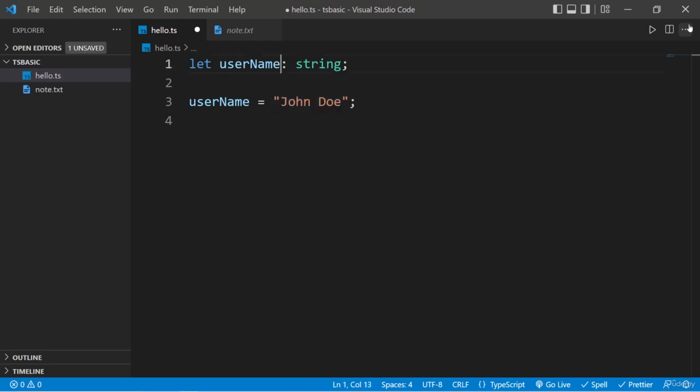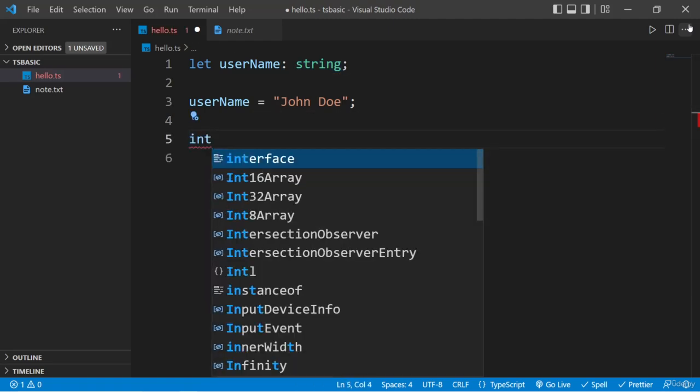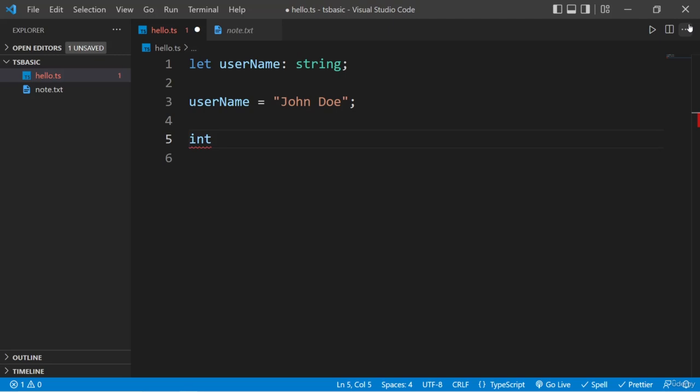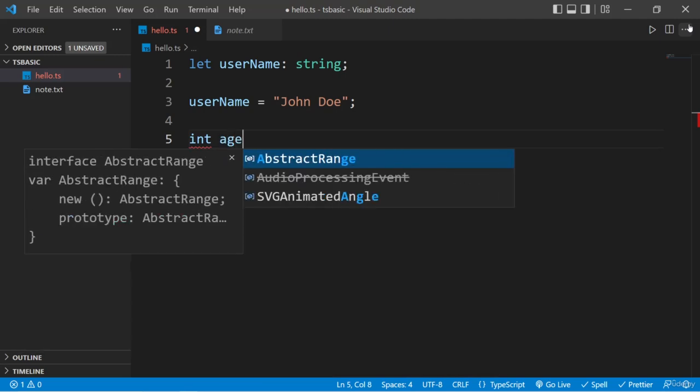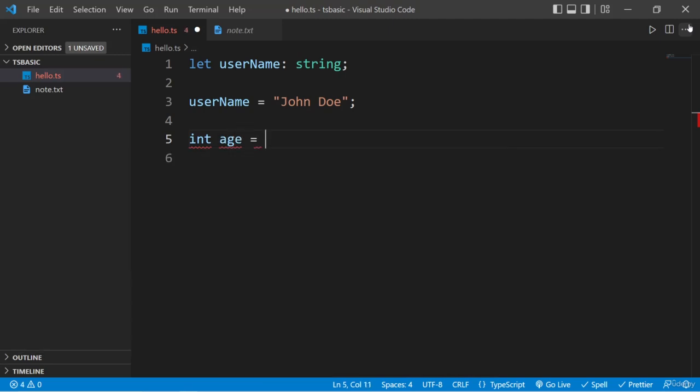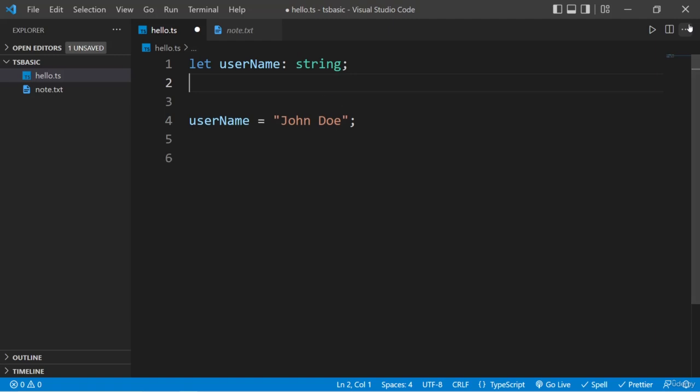Now the main thing that we need to notice here is that whenever we want to assign the type, we will do that at the right side, not like in Java. Inside Java we will do it like this: int and the variable name like age and the data that we are going to add inside this age, right? And here if we want to use this integer and things like this, we will use it like this.